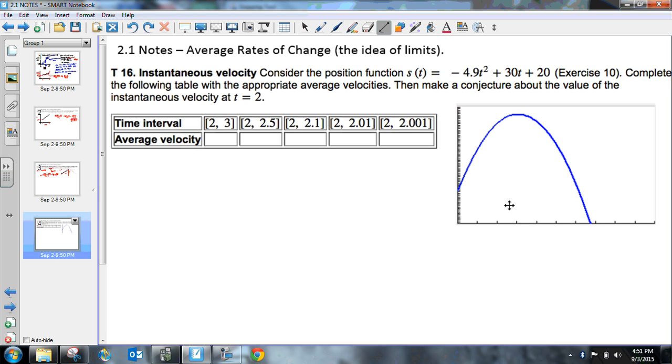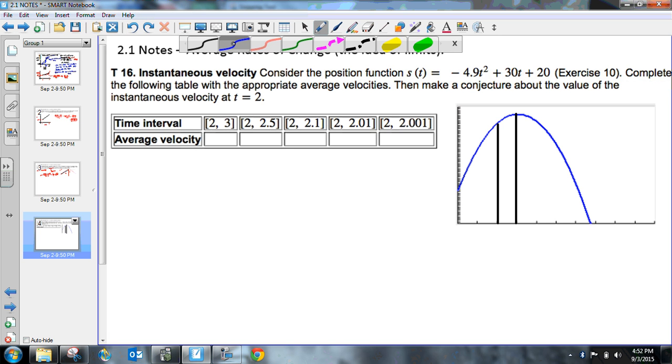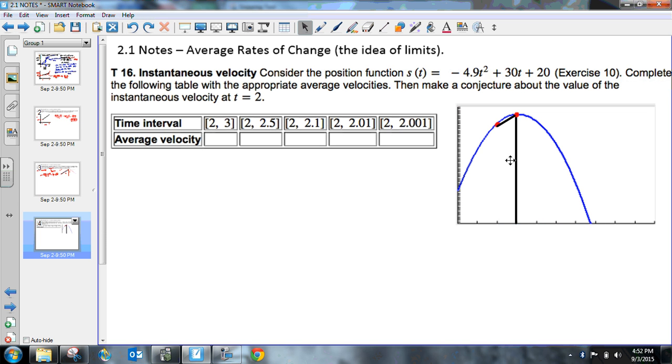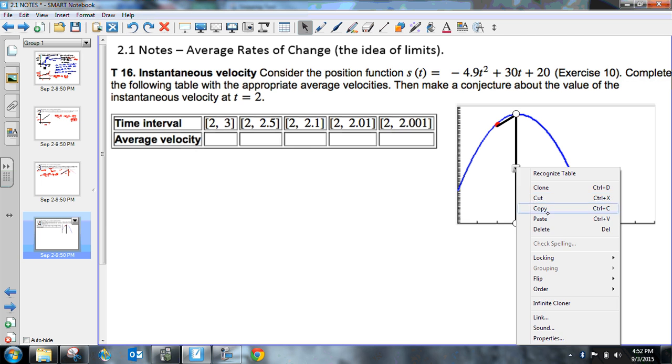All right, let me come up here, let me draw a line from 0.2. All right, let me do a line at 3. Ooh, 3 gives us our maximum. Okay, so let's just take a look here. If I calculate the slope, and let me use red, let me calculate the slope between these 2 points, okay? And if I calculate that slope, I'm not getting a tangent line. I'm not getting the instantaneous. I'm still getting an average rate of change between those 2 points.